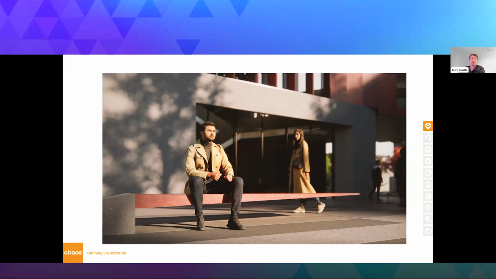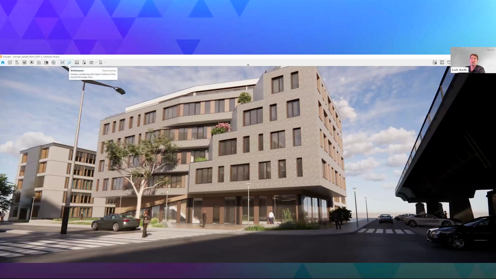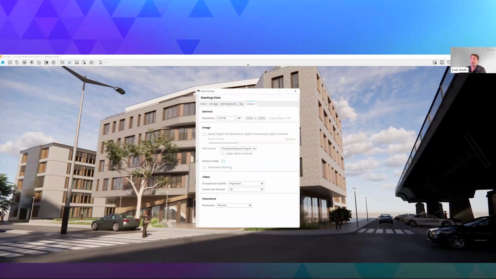And again, that button can be found here. It's the little plus button. And so you just set the image that you want. One thing to note is you do have to have it at full HD, because it's going to enhance the image, plus it's going to upscale it to 4K. So it will only work if it's full HD. If you try to do it at Ultra HD, it wouldn't work. So that's a little tooltip as well. It has to be a full HD rendering, and then it's going to upsample that to 4K as well.